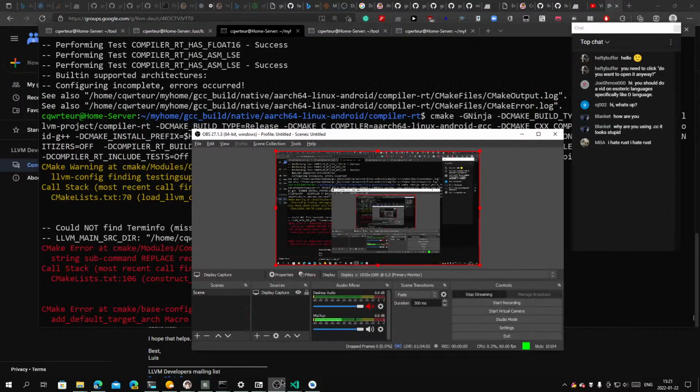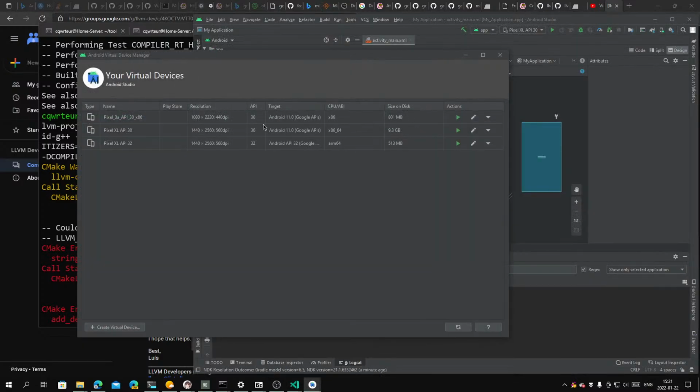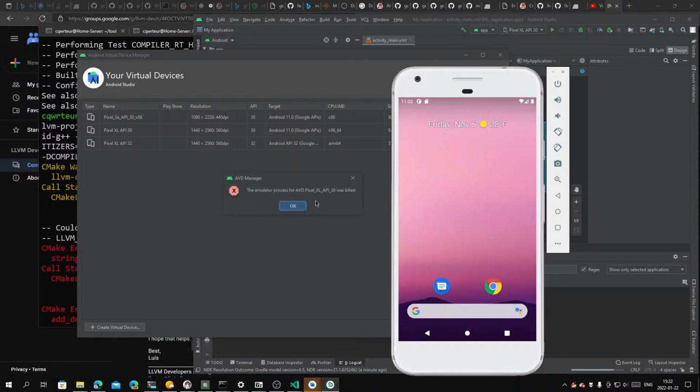What about Android thing here? What? Why is this? Yeah, x86 would work, right?